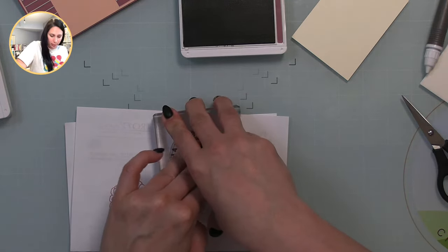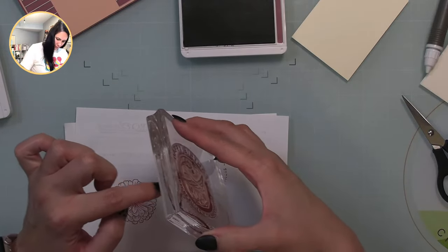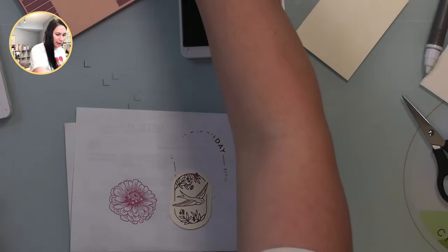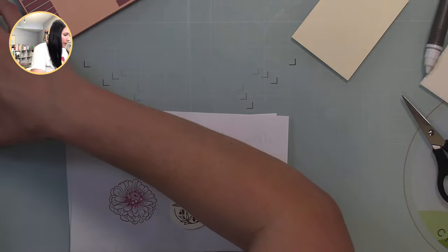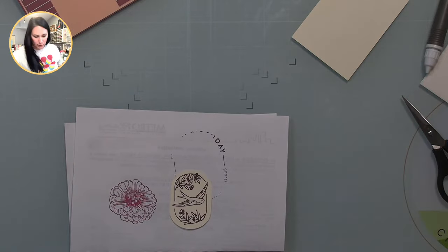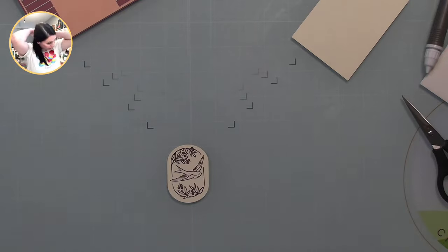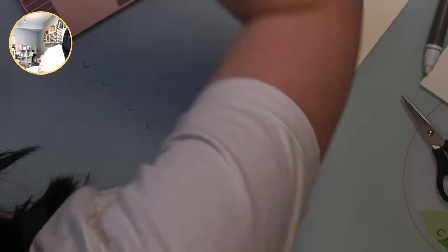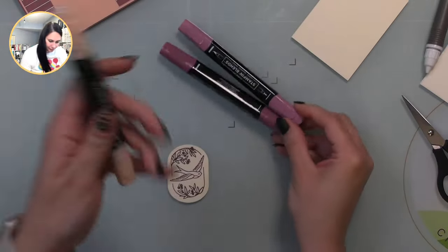But if you don't have the punch, just line it up as best you can. It does help that they're photopolymer. Okay. There we go. So mine is slightly crooked, but I'll use it. I'll go with it. All right, we are going to color these ever so gently with our blends. Now the paper and the ink will bleed if we get them too wet. So we're just going to use a little bit of ink. We're going to use Petal Pink Dark and Moody Mauve Dark and Light.